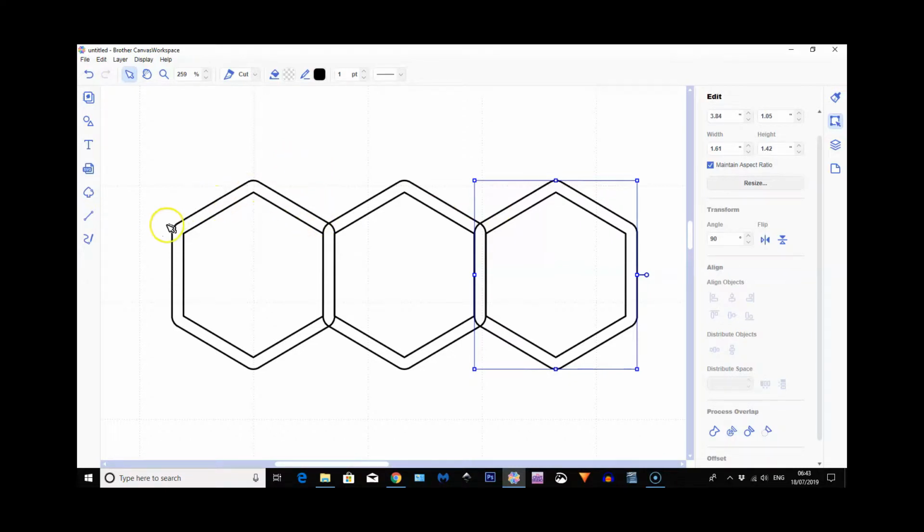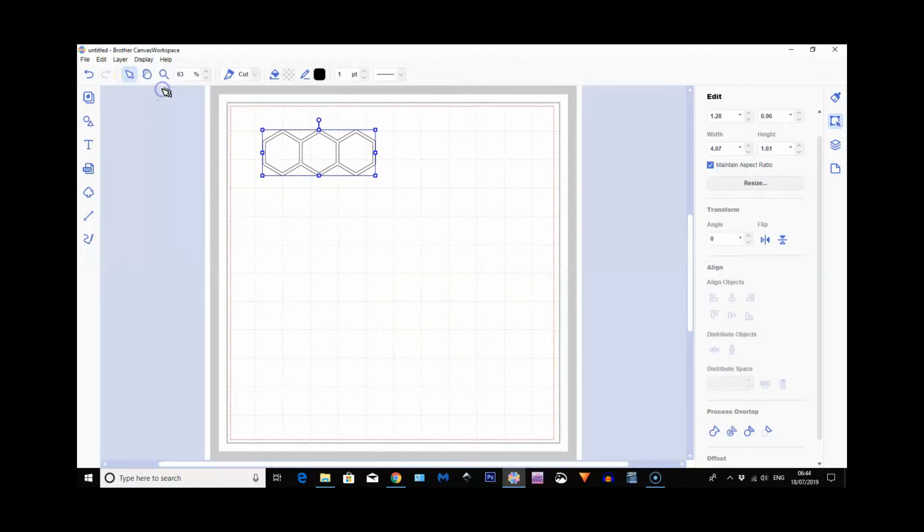Just as a quick tip, once you've removed the overlap on a shape, you can't click in the middle because there's nothing there. So you have to click between the two shapes that we've put together. Just thought I'd do that as a quick tip to let you know. So now we're going to do all three and weld. Now display, zoom to mat size, and now we're going to duplicate that one.